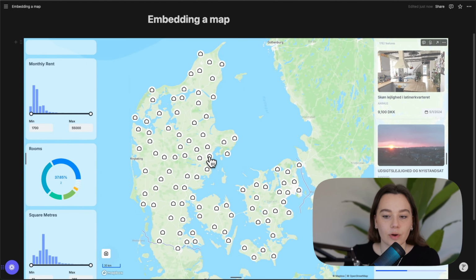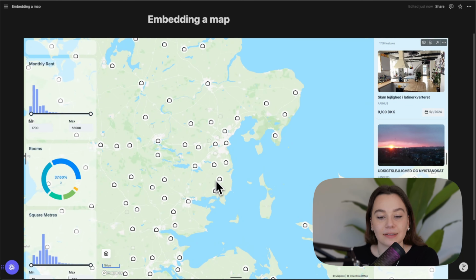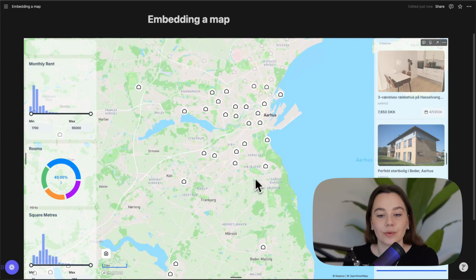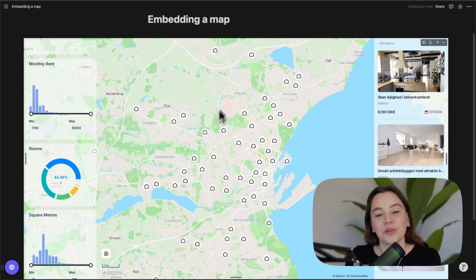We can zoom into our real area. And you can only see the places based on the viewport. So if we zoom in somewhere closer, you can only see the places in the feature list that are in the new zoomed in area. And this is how you embed a map from Atlas mind-blowingly fast and easy.